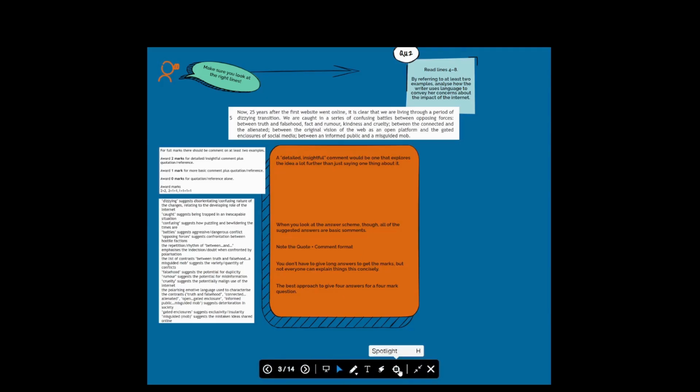Now, there's one more thing here that I'm going to show you and bring to your attention, and it's to do with an answer on structure. This list, we've got two things here. We've got the repetition or the rhythm of between and we've got the list. Although they have sort of quoted a little bit, and it's a good idea to do that just so the marker knows exactly which bit you're talking about, it's actually, instead of a direct reference, identifying the technique here is really important for structure. Less so for the other ones, but we'll get into that with later answers.